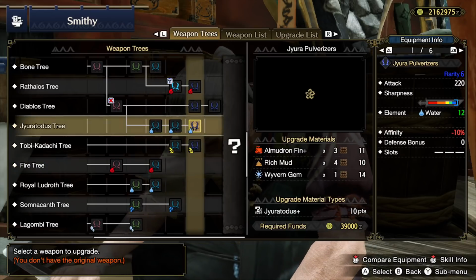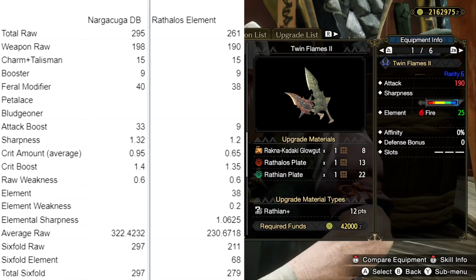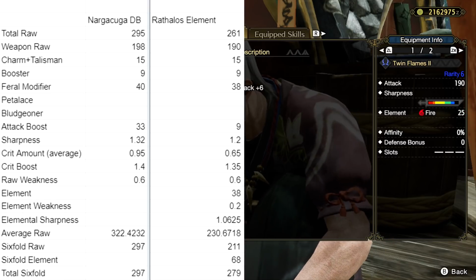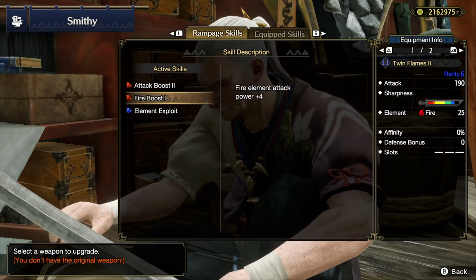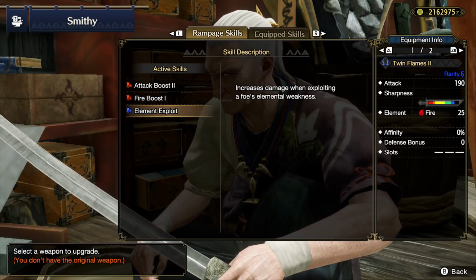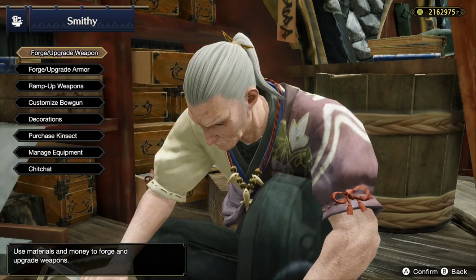Rathalos seems to be a really popular elemental dual blade for some reason. Kind of interesting. Decent raw. Really one of the best starting amounts of blue on most weapons. Fire boost only takes it up to 29, which is a little bit lower. Elemental exploit is an interesting skill. So we're going to go and break out for a second right now. We're going to talk about elemental exploit.